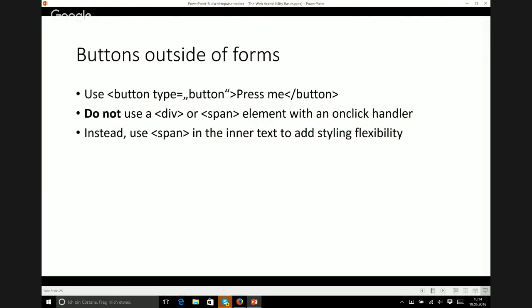So if you want to make things beautiful, please, please, never ever use divs or spans with an on-click handler instead, because that'll make things totally inaccessible. You lose all keyboard functionality, you lose all semantics, and the only thing that'll work is the mouse, which excludes at least half your user base, maybe. It's a lot of people who then could not use those clickable divs and spans. Instead, use a proper button element, and for the styling, use a span or two or whatever inside that inner text and make it look more beautiful. But please, never, ever in your life again use clickable divs or spans. Okay.